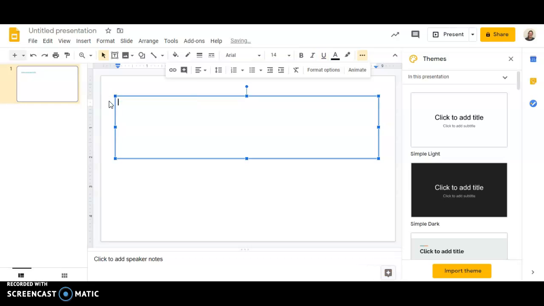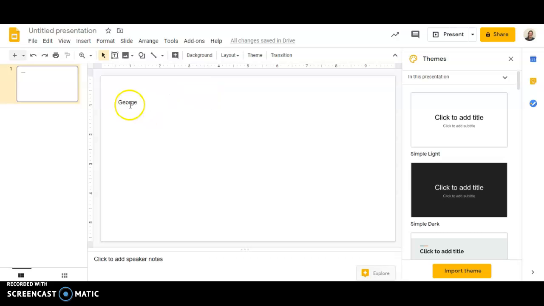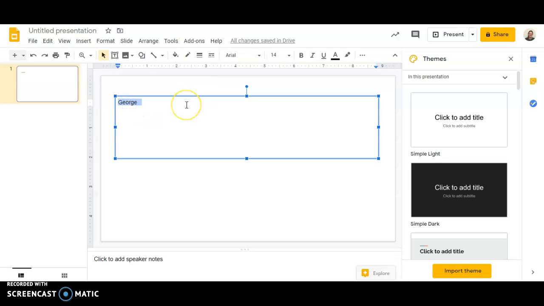All right, so let's say you want to do something a little different. Let's say you want to have the word award. The reason I don't usually do this in class is because if the hyperlink's broken or a computer isn't working so well, it will be harder to get to that website. But let's say for whatever you're doing, you want to do a link like this, where you have the word George and you want them to click on George and it'll take them to the link.